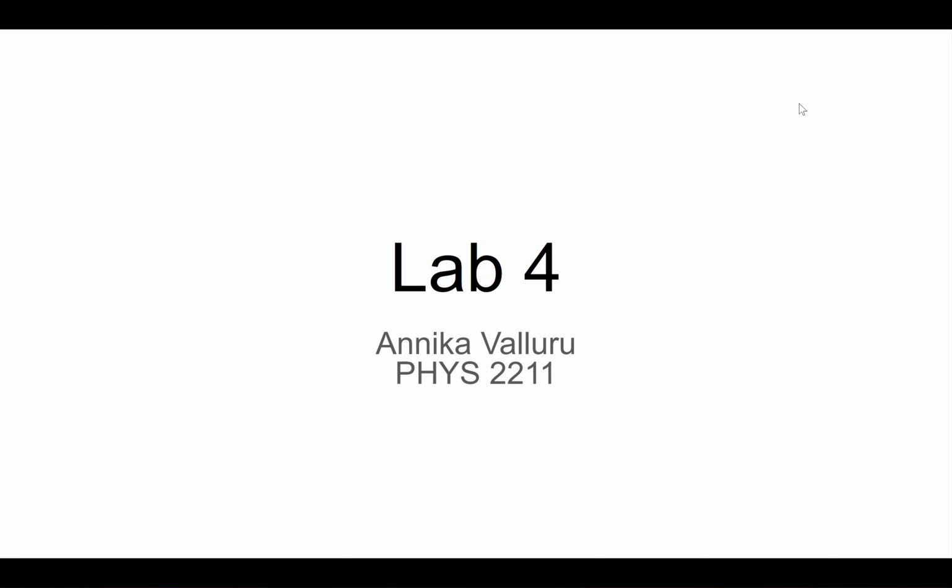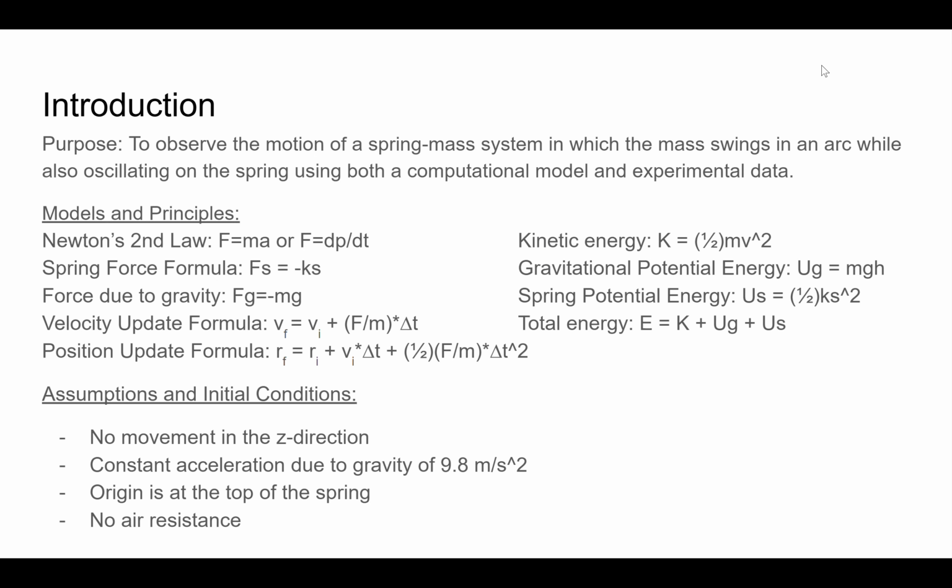Hi, my name is Anika Valaru, and this is my lab report for Lab 4 in Physics 2211. The purpose of this lab is to observe the motion of a spring mass system in which the mass swings in an arc while also oscillating on the spring, using both a computational model and experimental data.